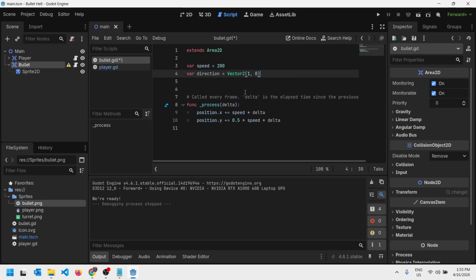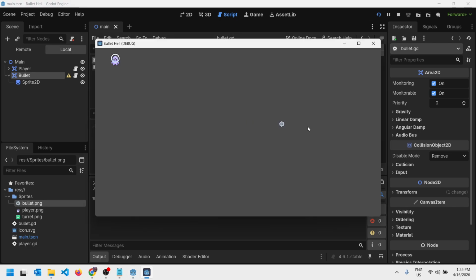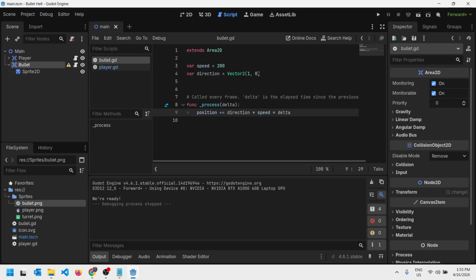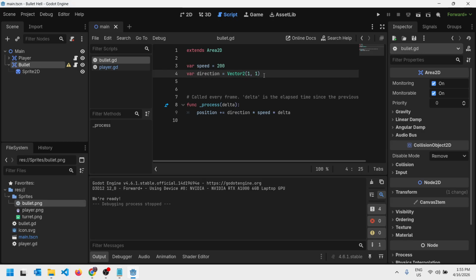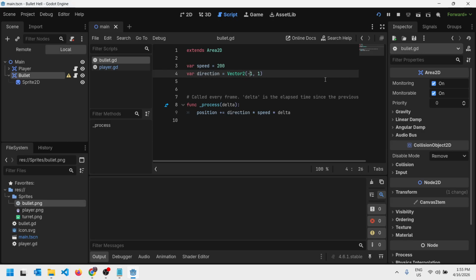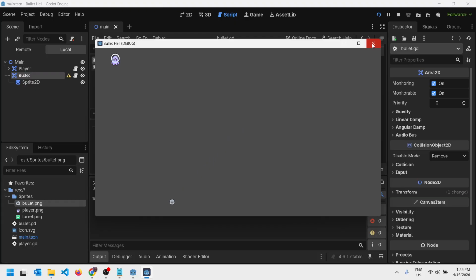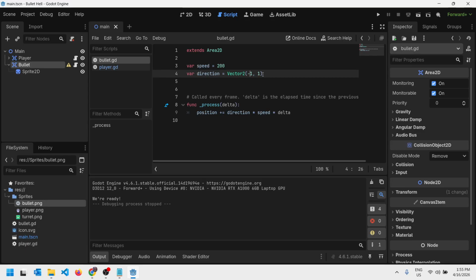So we're going to go back to where we were. And I'm just going to take the whole position. So not position.x or position.y, but just position. And it's going to be times direction times the speed times the delta. And so then it's going to make it easier for me to modify. So that's the 1, 0, and then if I change it to the 1, 1, you will see what we did before. Yeah, and maybe I could change the x to be -1, and that two-dimensional vector is just really easy to work with as we go forwards.